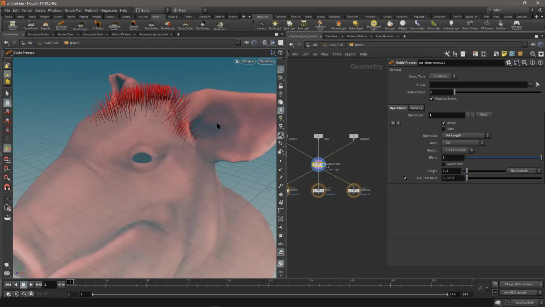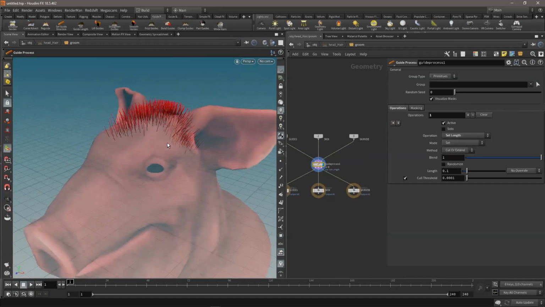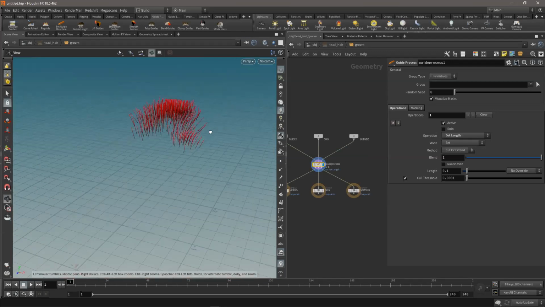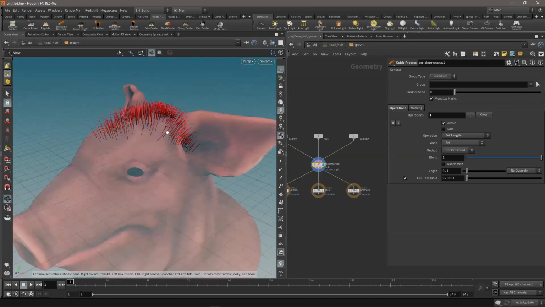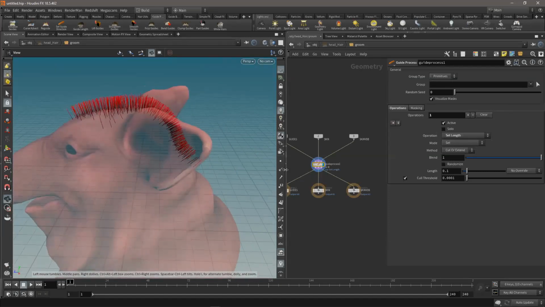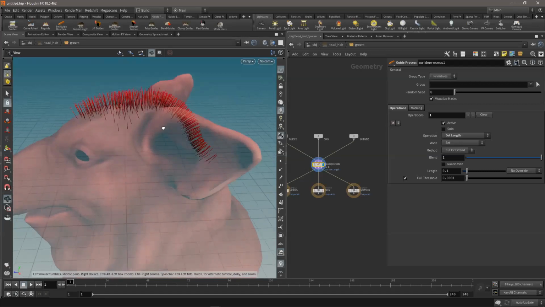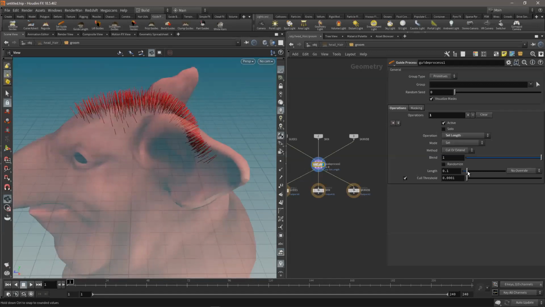And again, you can see, because I've got the ghosting on, we can see the pig there. But if I turn the ghosting off, then that's just the groom that we've got, which is not so intuitive. So sometimes it's better to leave this on. So let's select the guide process here and let's adjust the length. So I can adjust it here by playing with the slider. So you can make that bigger or smaller as we like. So I'm going to make that a little bit bigger, something like this.